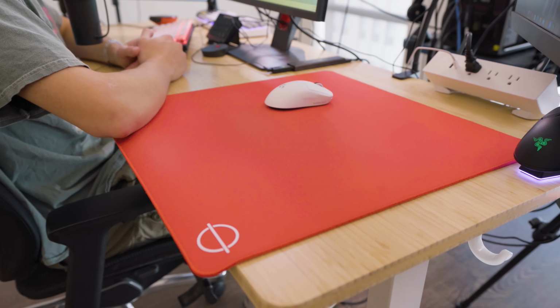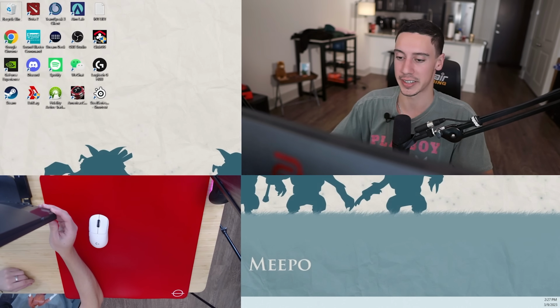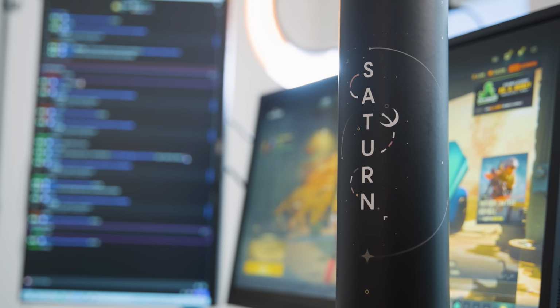My mousepad is the Lethal Gaming Gear Saturn Pro. This is my favorite mousepad of all time. I used the Zowie GSR for a couple years and I did love it a lot, but honestly, after trying out like 50 different mouse pads, this one is genuinely my favorite. This is not the Pro version, sorry. This is just the Saturn.